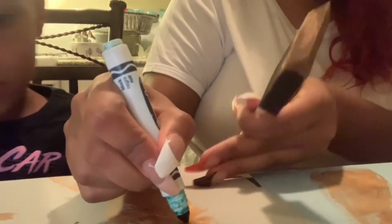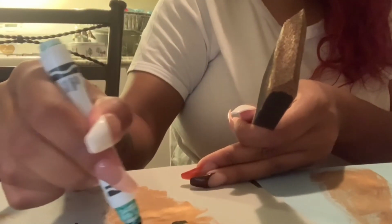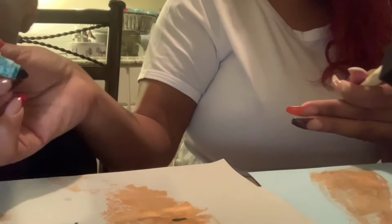Actual deer. Look, this is a deer. The eye right here and the eye right here. Now do the other one.